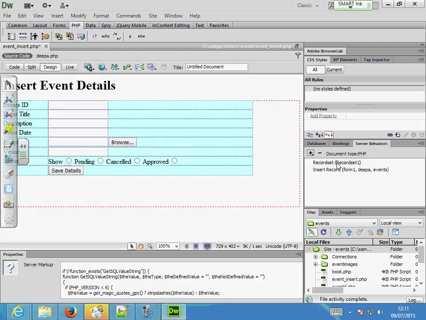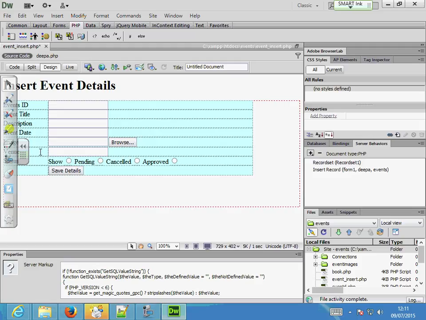Now that's your record set. I've created a record set from the venue table. Why have I created a record set from the venue table? Because I want to see the names of all the venues.